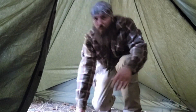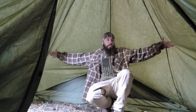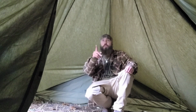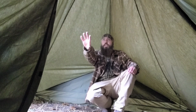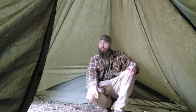Okay, you guys are all the way up against the wall, so, I mean, it's fairly roomy. If you're going to be using it in the winter, I would say no more than two people if you're going to use a stove, because all your stoves got to be over here. But you could definitely get two grown men in your packs.